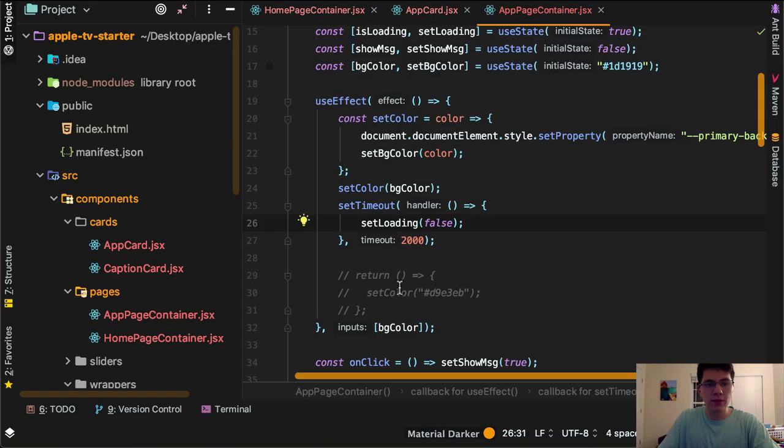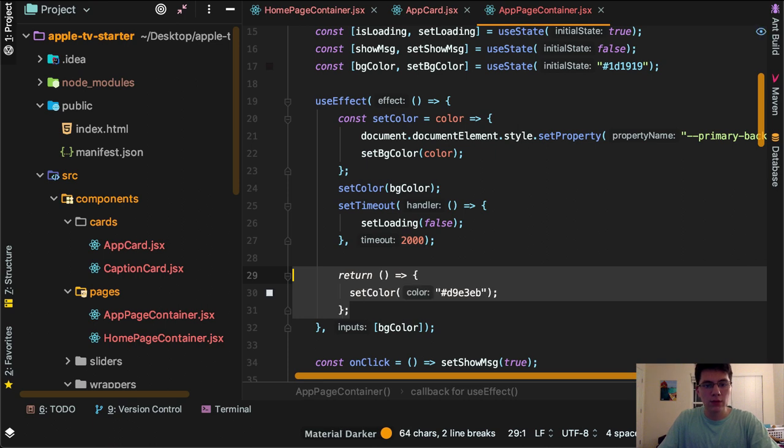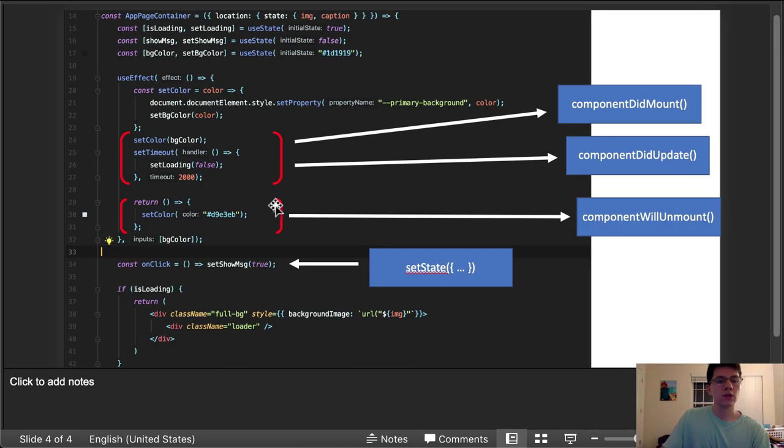We're going to keep that componentWillUnmount right there. And you can see all the logic right here. All we do is listen for that background color. Whenever this state gets updated, then we want to rerun this logic right here. And then at the very bottom, you can see that on this click handler, we use the setShowMessage, which is right here, and that's just equivalent to setState. All right, perfect. So that should just about do it for wrapping up and giving a little bit of a breakdown on some of the code that we wrote.